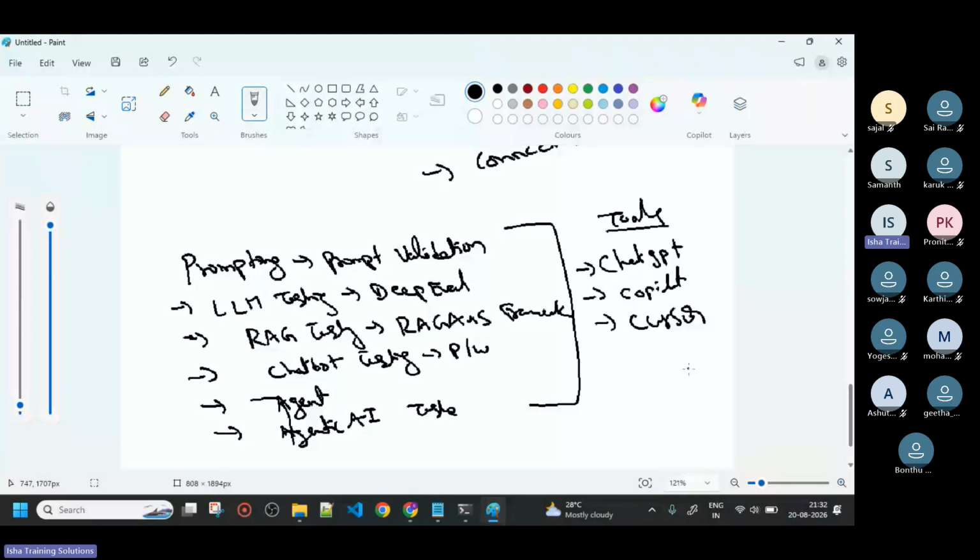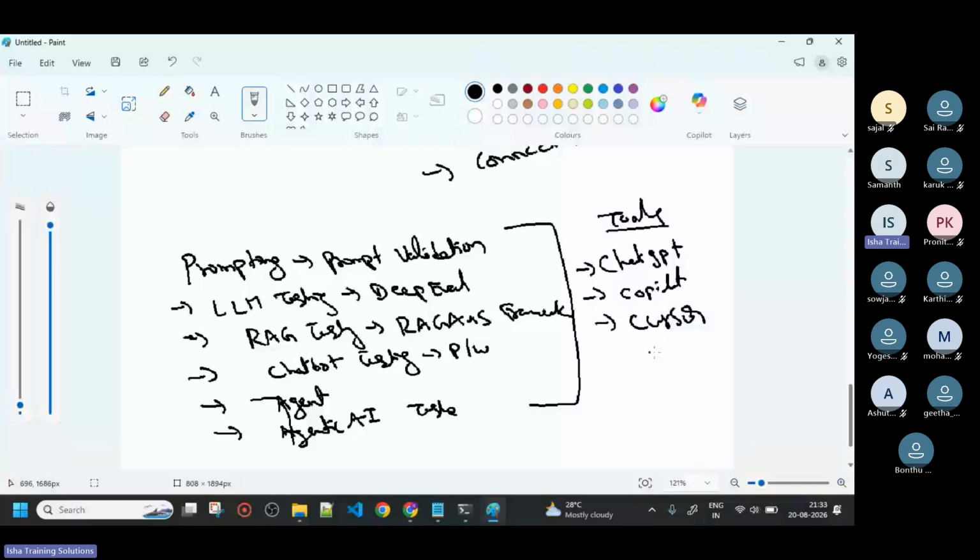You don't need to worry about that, because even if you are a performance tester, or you want to go as a BA, or you are in some other domain, in the outside market AI means these are the things it will revolve around. You have to learn them. The concept will be the prompting, the same. Cursor and Claude, yes. If you learn Cursor, Claude will also be the same. There is no change in it.